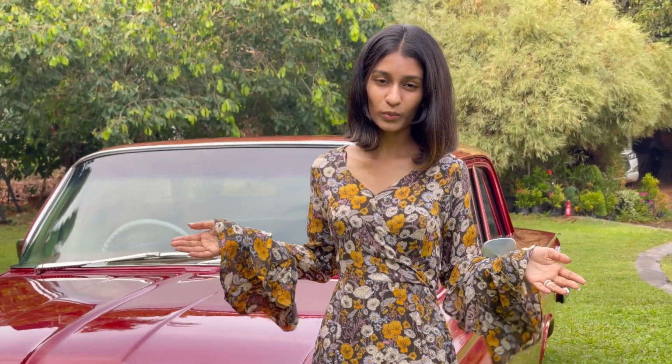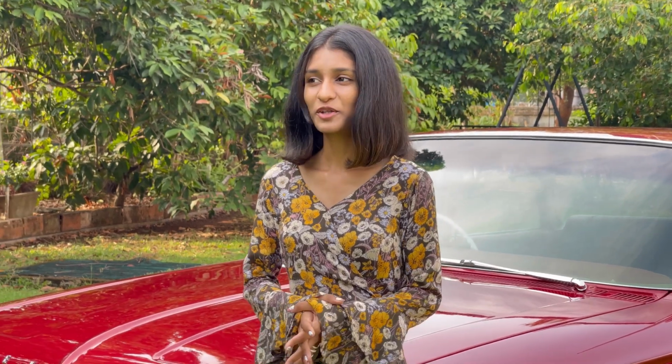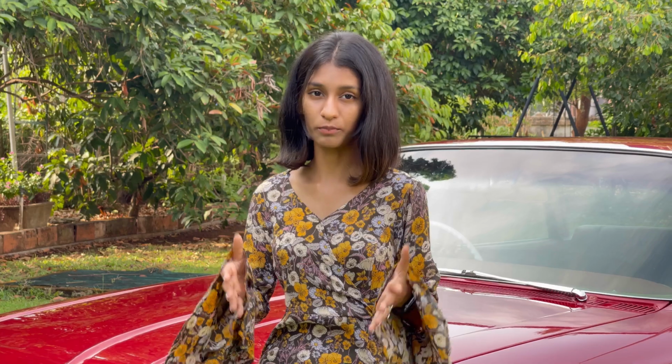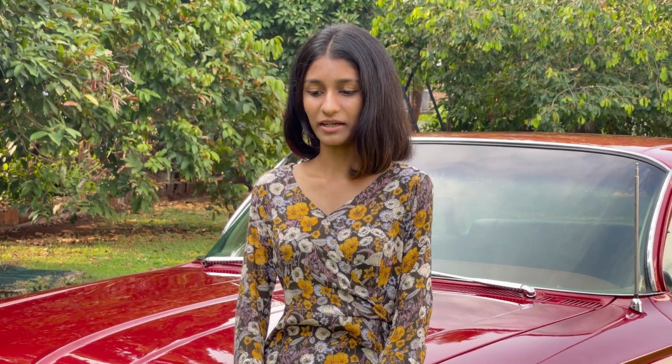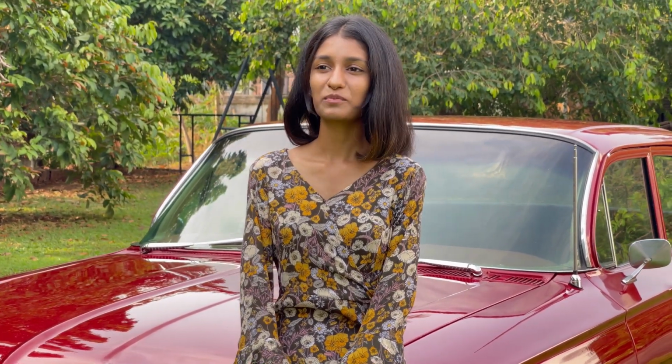So here we are with the Chevrolet Biscayne 1961 model. Going back, I guess my great-grandfather would have been a petrolhead to buy this car in the 1960s. This car was imported from the US in 1965 and it has been here ever since. My grandfather used this car for daily purposes till the end of the 80s, and then it was in hibernation for a few years.